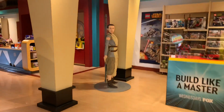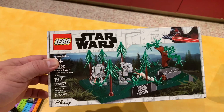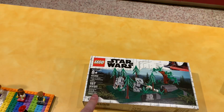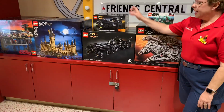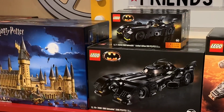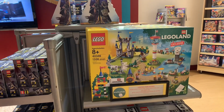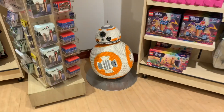First thing we see is red. It's here. That one is for $75. So when you spend $75, you get this with it, right? You get that one for free. You get this one for free. Yeah. And what's the other one? The Batmobile? The Batmobile. This is $250, and then you can get this for free when you purchase it. So you buy the bigger one and you get the small one for free. Awesome. Okay. You spend $125 and you get that for $60 instead of $90. Oh, okay, so it's $30 off. Yeah. BB-8.